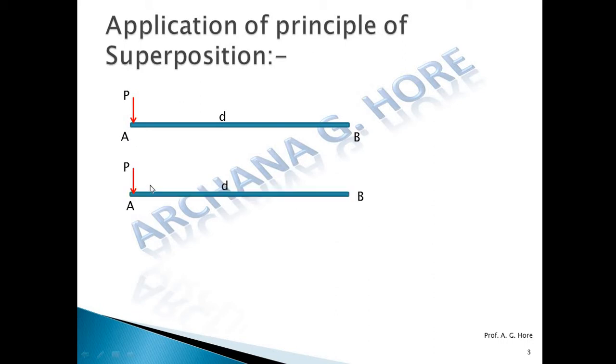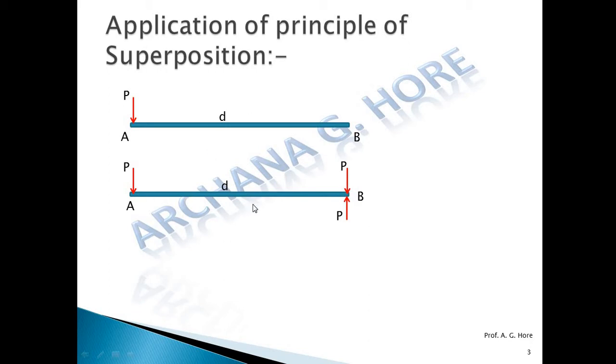By the superposition theorem, let's assume a system that is in equilibrium, which we can add or subtract in this beam or in this existing system. So at point B consider a system which is in equilibrium. Let's see this P force, vertically downward force, and this P force, vertically upward force at point B. So its resultant is 0, minus P plus P. So this system is in equilibrium. So the effect on this beam AB is only P at point A which is vertically downward. So we can add or subtract a system like this by the superposition theorem.